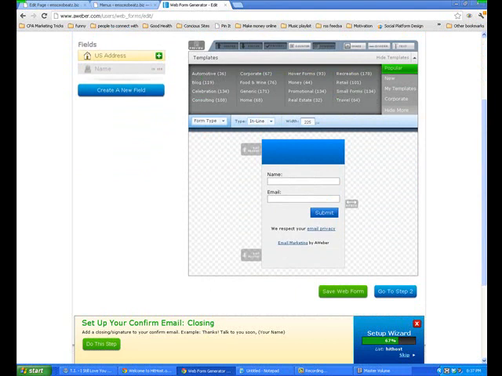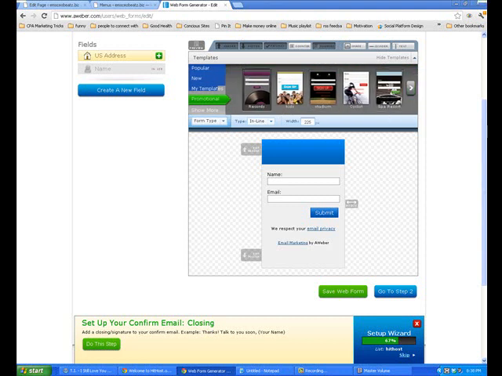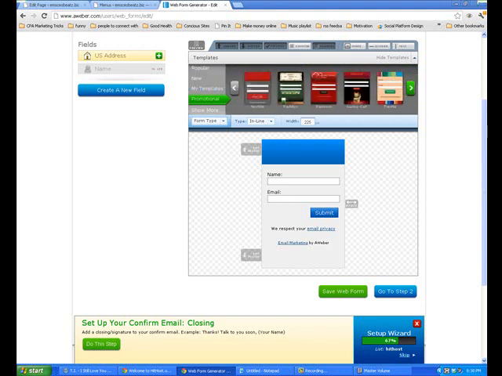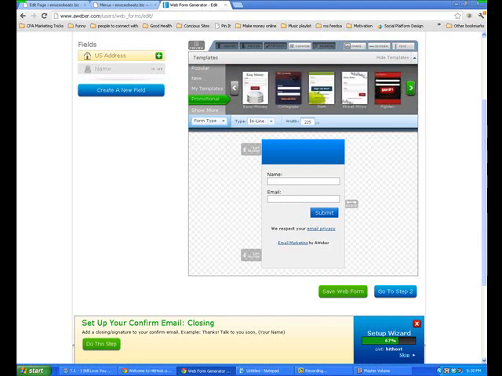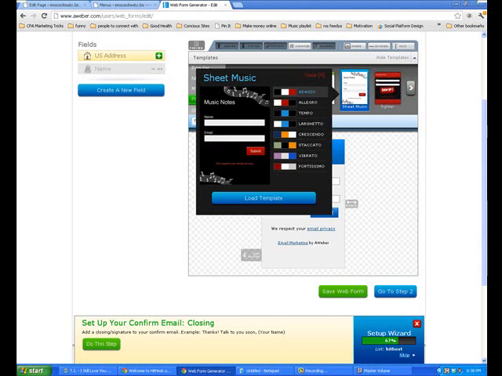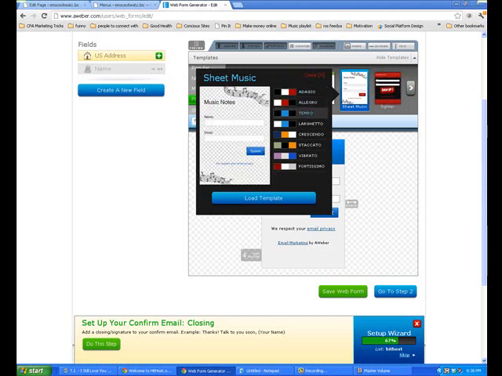I'm looking for one that's associated with music. I see blog, celebration, consulting, travel, retail, recreation, promotional, money. I don't see any that says music. I'll click on promotional and let's check them out. This one has a record in it. I could definitely use that one. This one has keyboards in it. I could use that one. This one has music notes on it. You can use that one.